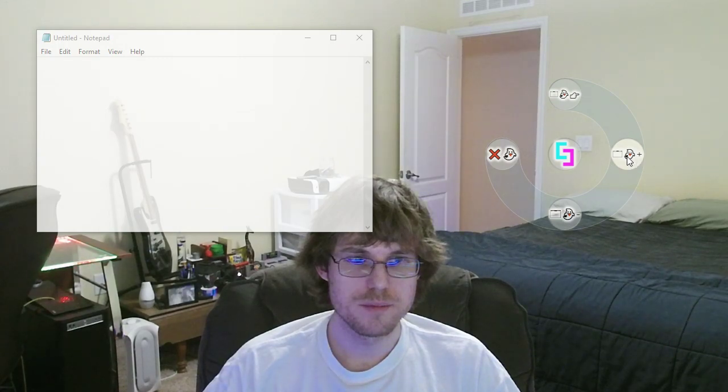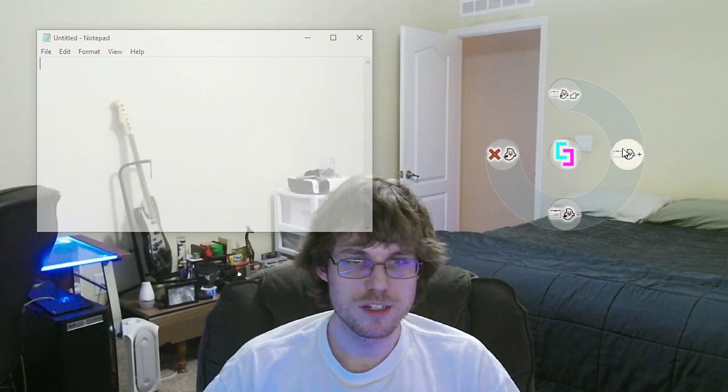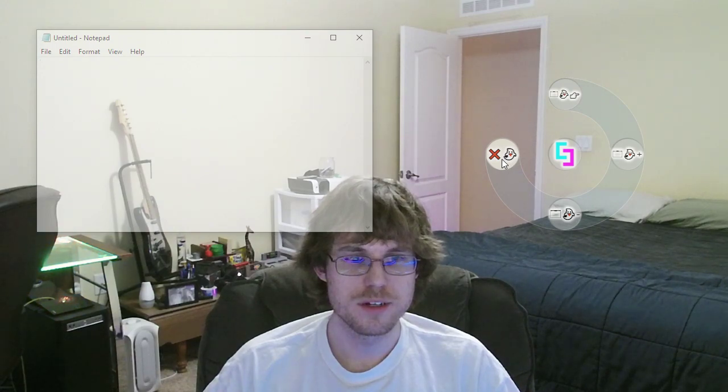If I hit this, clicked on the desktop. If I hit this X button right here, it will, not sure what that did. It's supposed to just undo any of the transparency things that you've already done, but it did something more that I don't like. I think it kind of like moved something in front of something else. So let me just turn off my virtual touchscreen for a second and turn it back on. Virtual touchscreen.